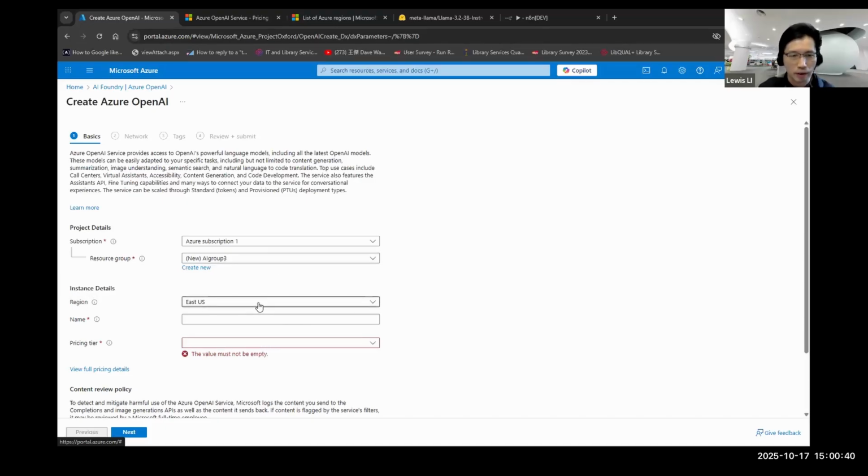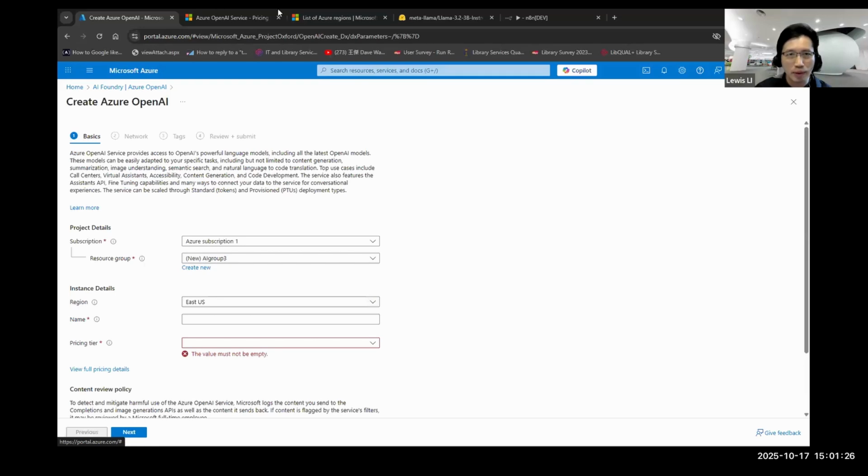Region. You know, Microsoft offers different services for different regions around the world. And you can select the region that's close to you, so it's supposed to be faster and more efficient. But one thing I have to remind you is that even though you select the region that's close to you, some regions may be very busy, like Singapore, and Hong Kong is also quite busy, and you won't be able to create any service. If they are too busy, and also some of the models, some of the services are not available in some regions. So if you want to deploy some service and you can't find it in a particular region, then you have to choose another one.